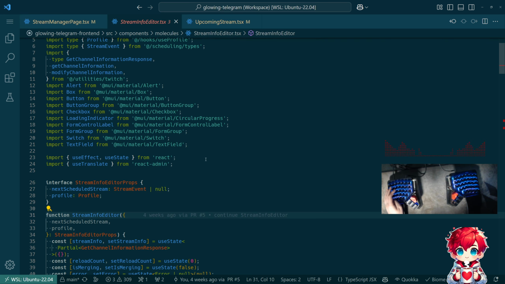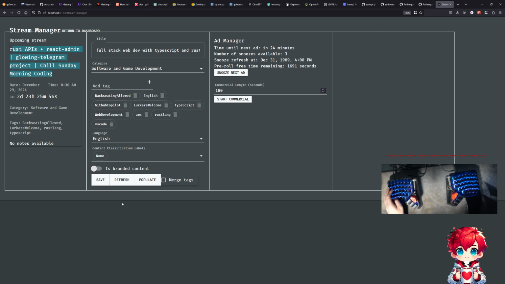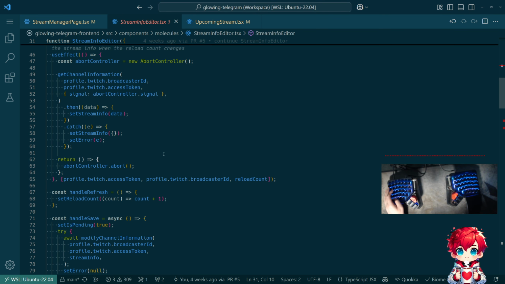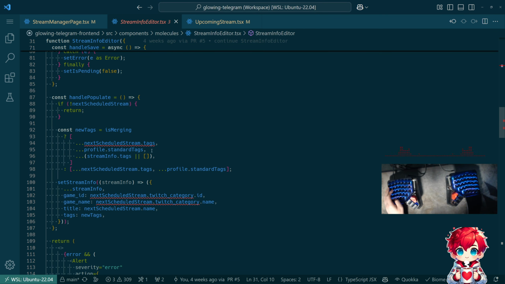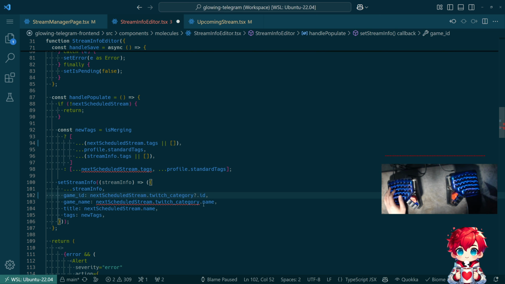So in stream info editor, this is what's responsible for this middle column here, right? That shows all the fields you can edit to update the stream info. Then we also have some issues here because we enhance things with more accurate types.